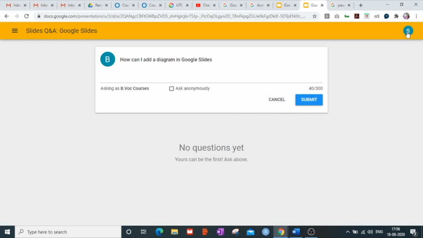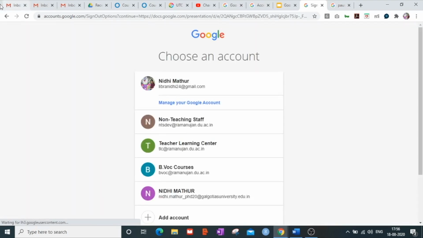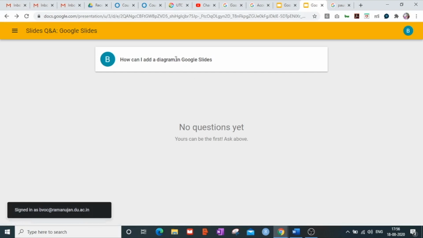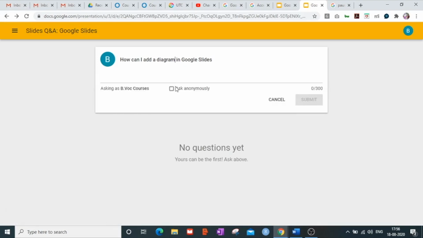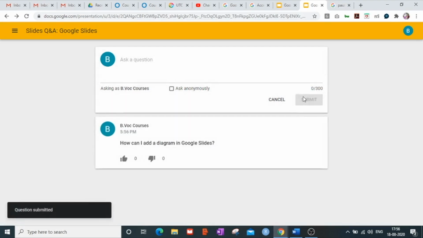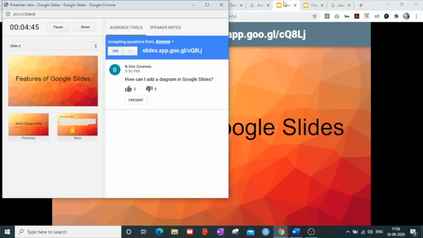So you can either log in from your ID or you can post this question anonymously, which means that you don't want the presenter to know who you are. And once you do this, you click on submit. So once you click on submit, on your presenter mode, the person who is delivering the presentation can see that someone from the audience has posed a question.